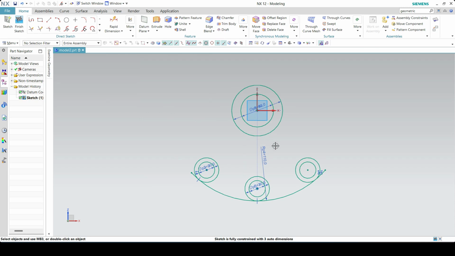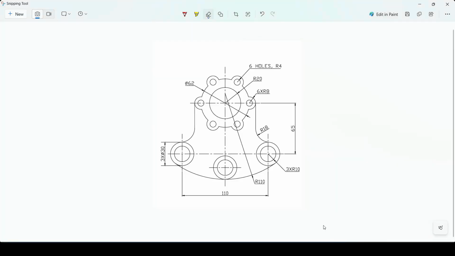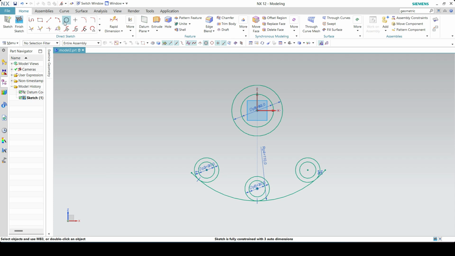Now the next stage is here. If you see, we are going to create the pattern. For the pattern, the bigger circle has a diameter of 16 and the smaller circle a diameter of 8, right? So according to that, first we'll create two circles here, dia 16, enter, and dia 8, enter, and take the center.